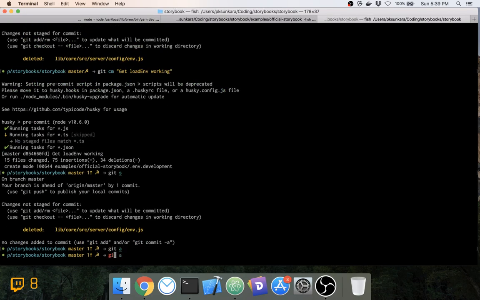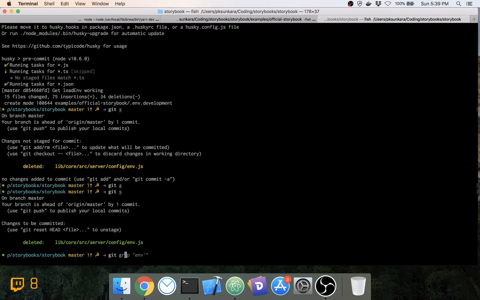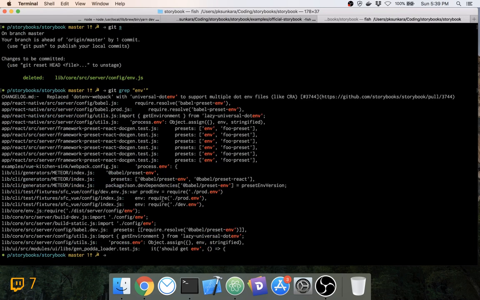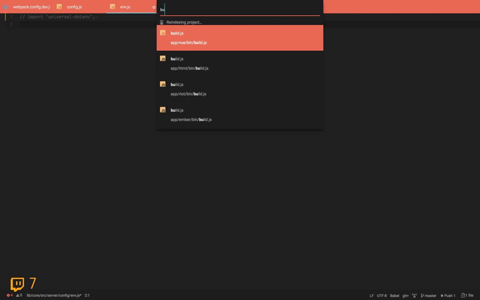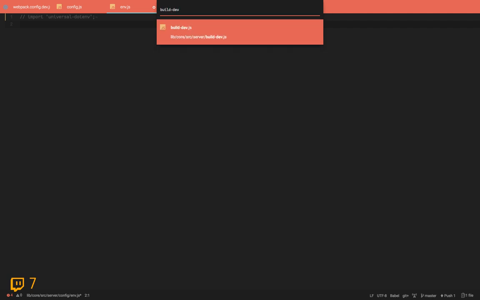Now I'll do git grep env. It's being used in lib core server build dev and build static.